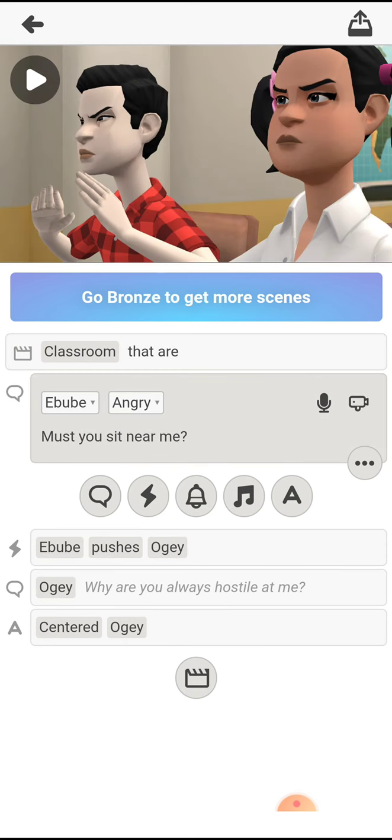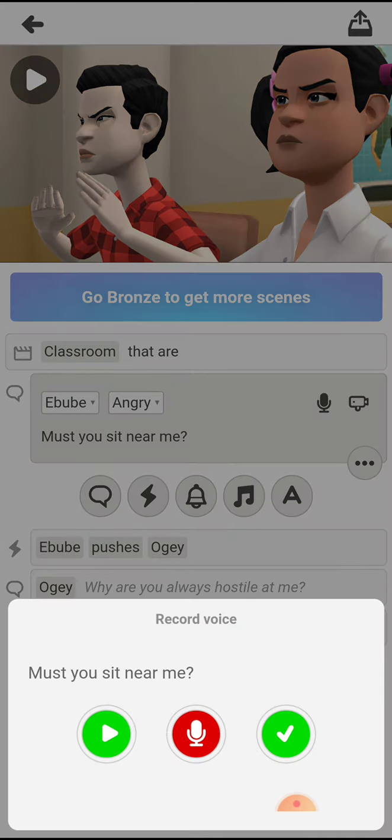Then what you do, you click on the microphone sign by your right here. It's black now, so I click on it. You can see there are three options you have here. The first one is a play icon. The next one is a recording icon, and the last one is a mark icon, marking good or something. The play and the mark are in lemon color, while the record is in red. But because I'm recording my screen, if I click on record now, there won't be any voice recorded.